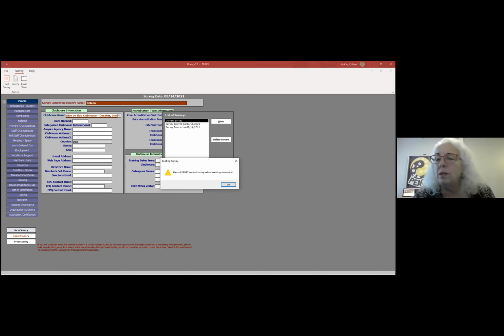Any other questions? So we're supposed to go into the session on explaining the different items, because people usually have a lot of questions, and then showing you examples of how clubhouses have collected the data. Do you want to take a little break first and come back, or do you want to go right into it?